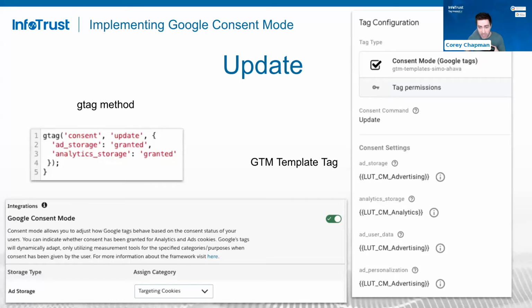If you have an advanced setup where you're firing your Google tags even without user consent, the update command is going to, it looks like, send another network request, a collect v2 hit to Google. However, it's going to stitch together those events and update the consent signal to whatever existed when that update command was sent. That way, the data in your reports is always going to be accurate to what your user's consent choice was.